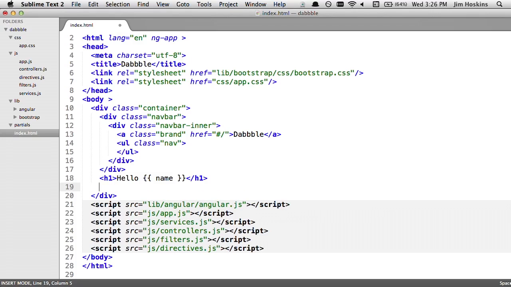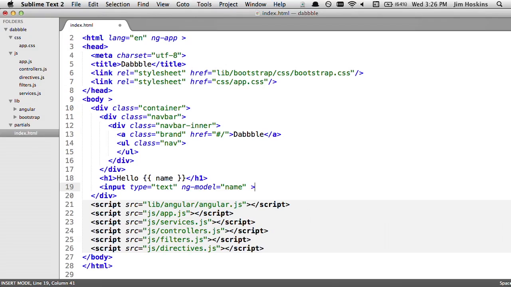So let's change that. Under our H1, I'm going to add an input tag of type text, and we will give it another attribute, and we'll use ng-model. This is another built-in attribute for Angular, and what it does is it takes another expression, for instance, our name variable, and it binds the value of our input to that variable in both directions. So as we fill in our input, it's going to update our name variable to have the value of our input. Likewise, whenever name changes, it's going to update the input field with the latest value. So it works in both directions.